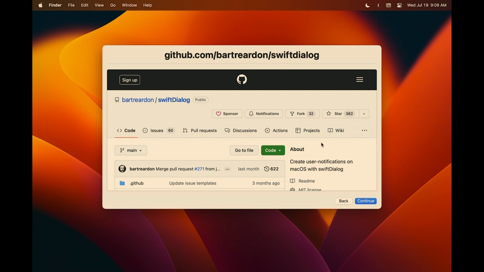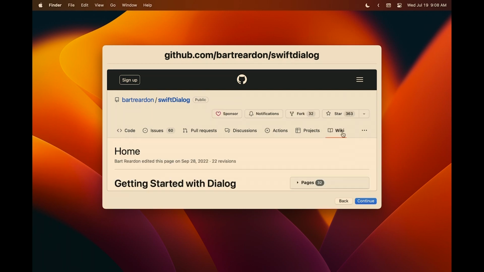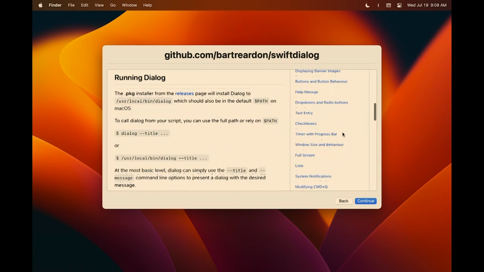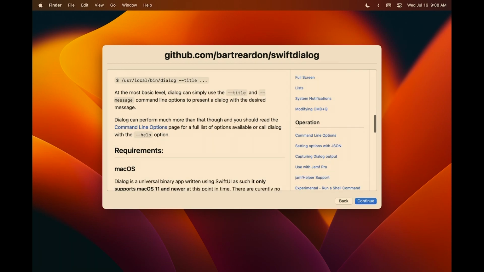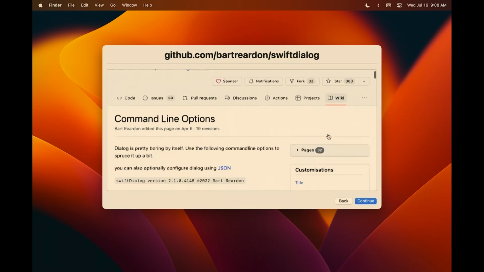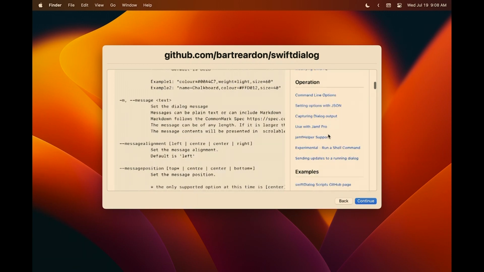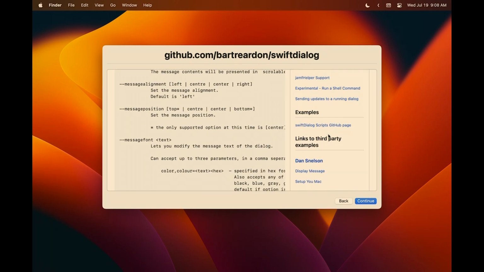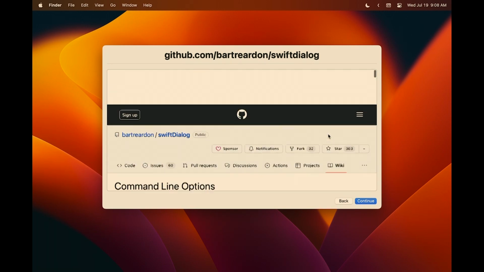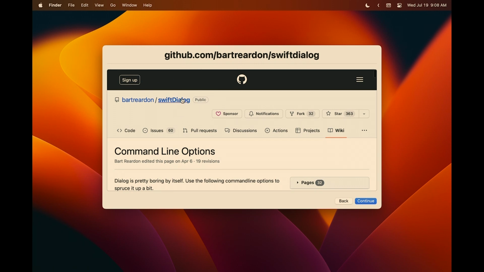Okay. And I was going to mention while we're here, there is a great wiki with all the options that we have available, including things like this web view that you see. You can put a web page. Now, you probably notice it's not going to sign someone in to their session through the web view, but it can be helpful for showing little snippets and customizing more of your notification.